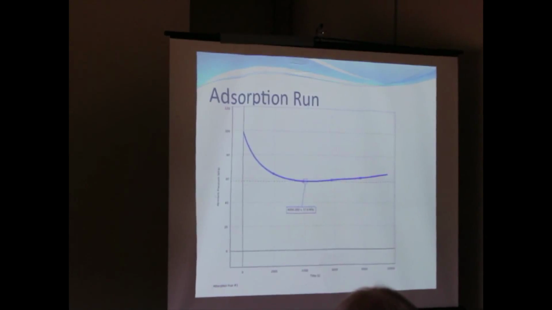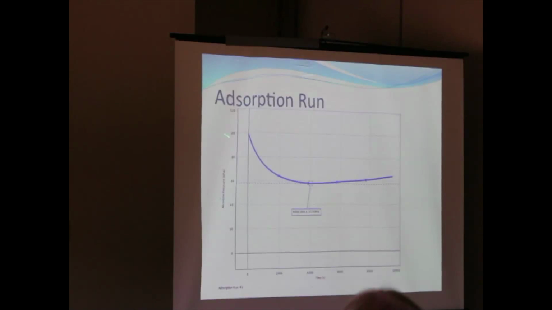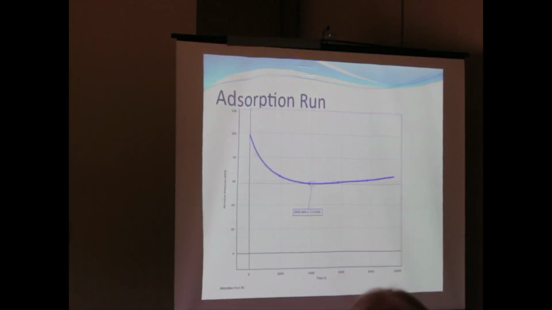This was over a span of 3 or 4 hours. So we see it drop, and it's steadily dropping until it reaches a certain point, and in roughly an hour, it reaches its minimum pressure, which was, I believe, 57 kilopascals. So when it started at about 100, we actually got it to drop 40 kilopascals, which was really cool because it shows that it's absorbing the methanol. So we're doing something good.